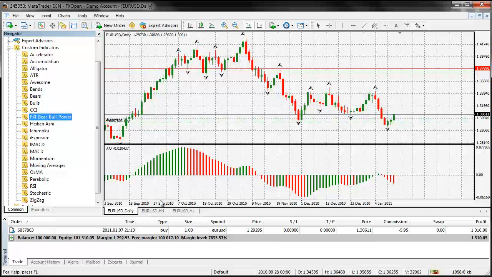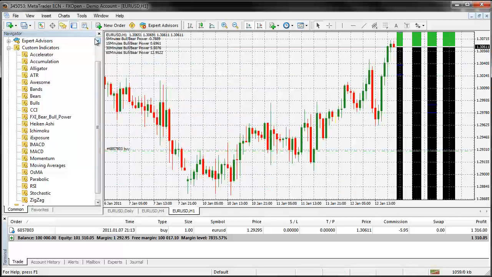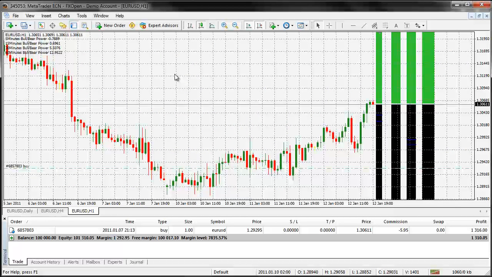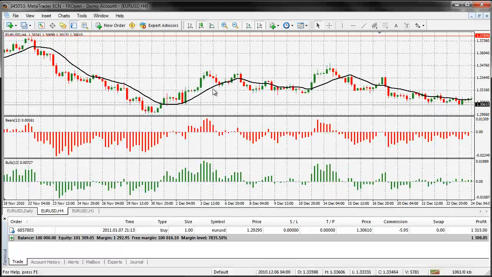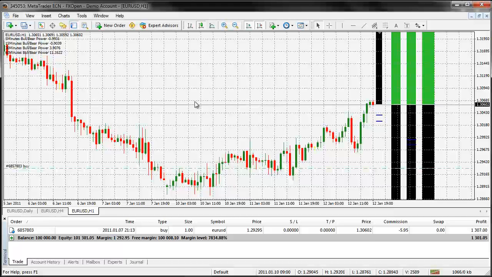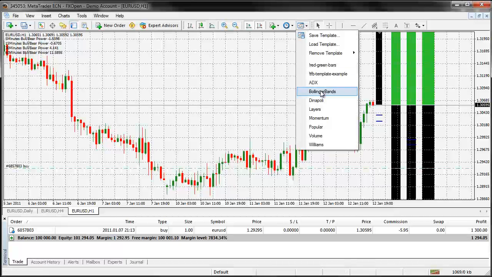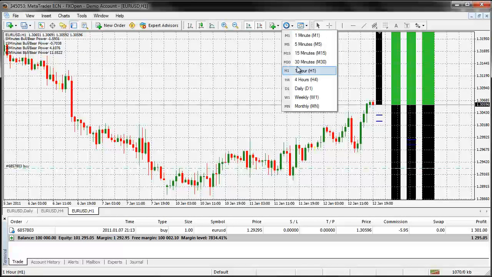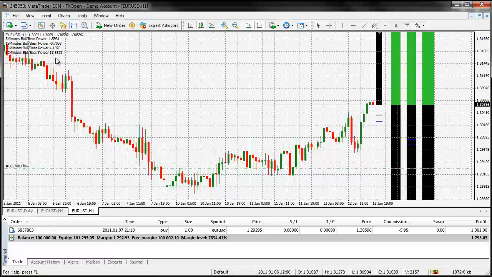Now when you apply that to the chart, you'll get something like this. This indicator is basically telling us when to go long and when to go short based on this moving average, based on these bears and based on these bulls. Someone out there has made an indicator, but it doesn't have a visual alert. Now this indicator, it doesn't matter what time frame you put it on. We're not really acting off the 5 minute or the 10 or 15 minute or what have you. We're just going to leave it on the 1 hour time frame, and in the top left hand corner you will see it says 5 minute, 15 minute, 30 minute and 60 minutes.